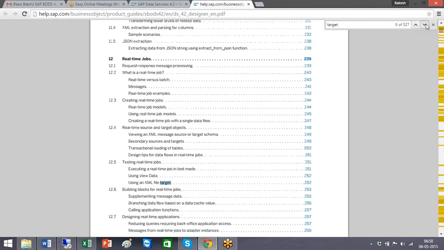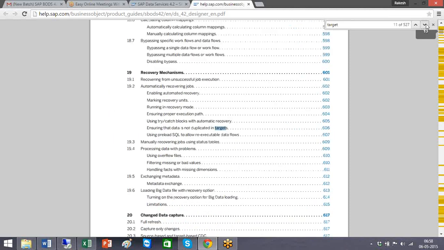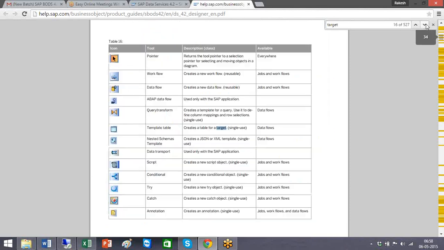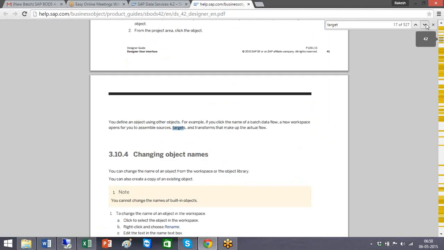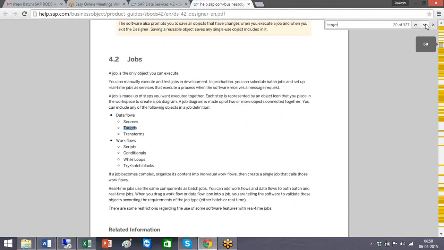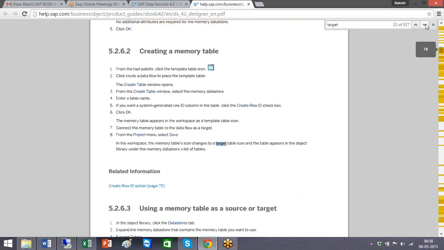I'm just taking you to the target table options. I'll refer to the document, and from here we can look at the job and compare that.